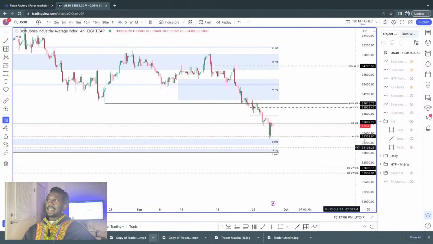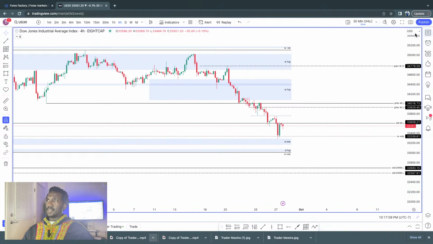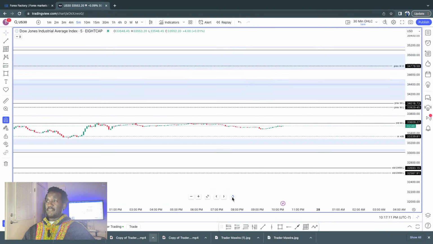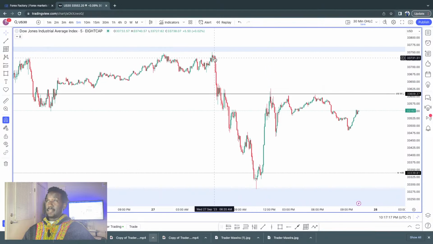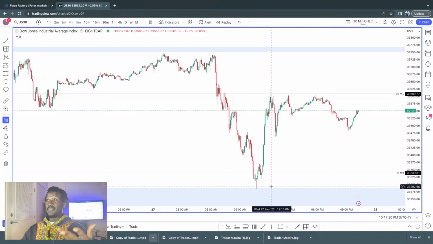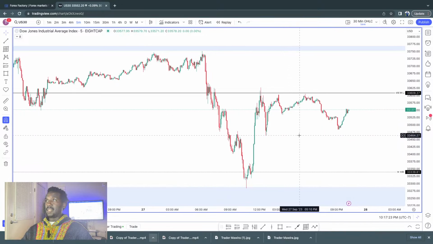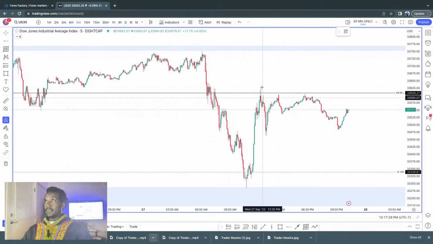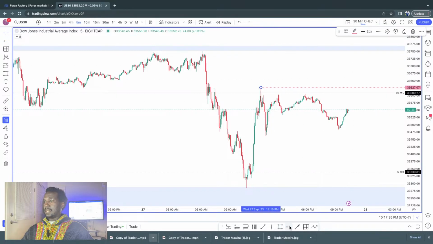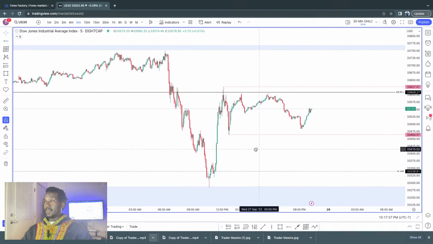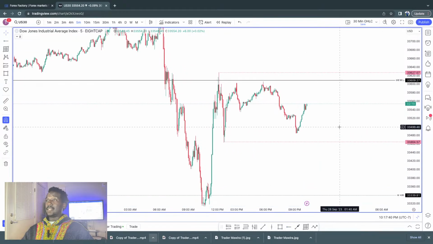Now normally this is where I stop, and I just go straight to the 5 minute time frame. If this is the session that I want to trade, what I'll do is immediately note the range that is kind of shouting in my face, and in this case the range we are in is this high and this low. So let me put some lines right there, in that color, for this range. In this case we know one thing: we either stay in here, so we are consolidating, or we are drawing up towards this range.